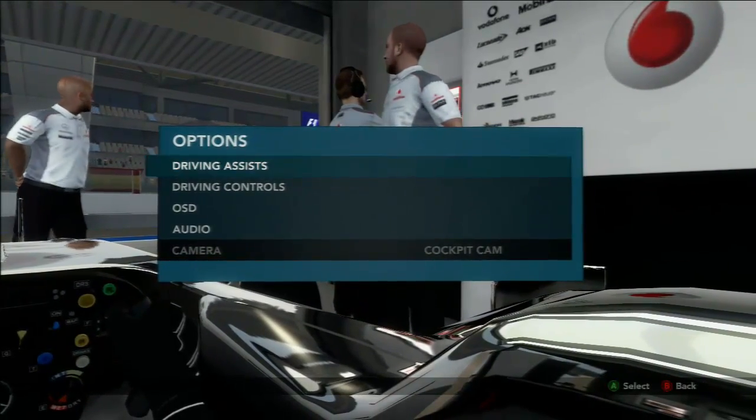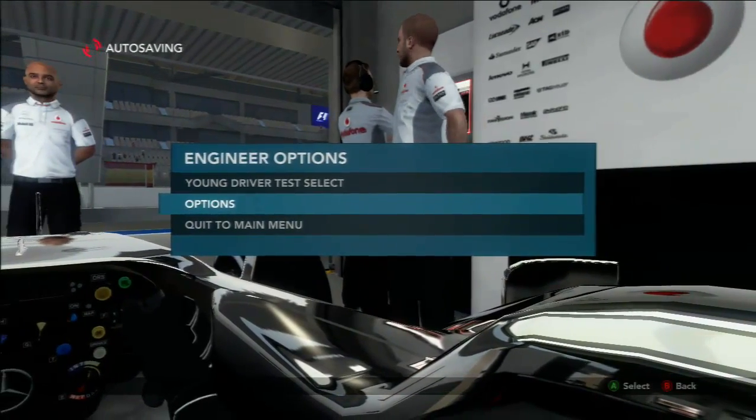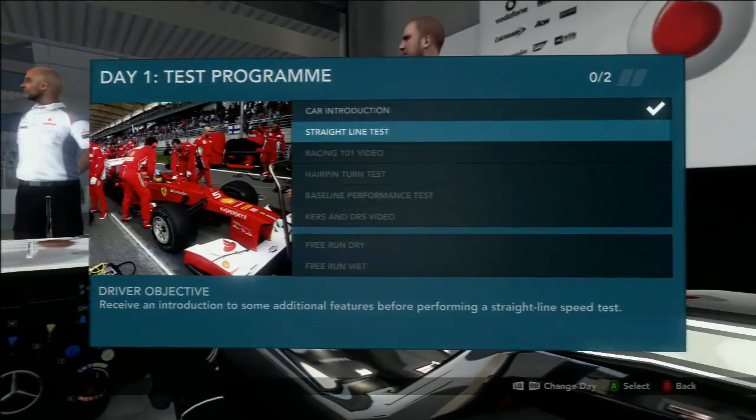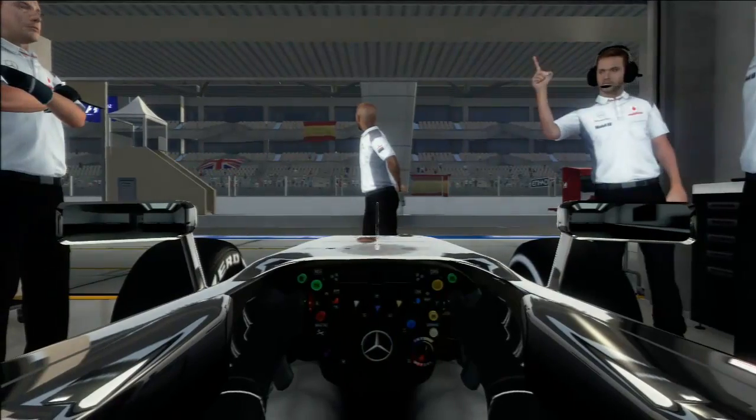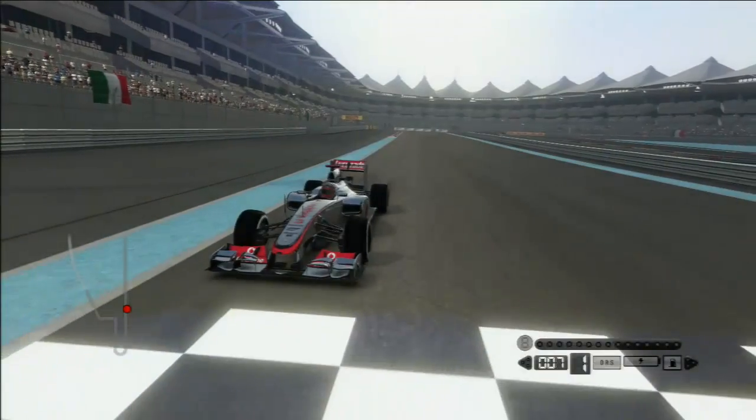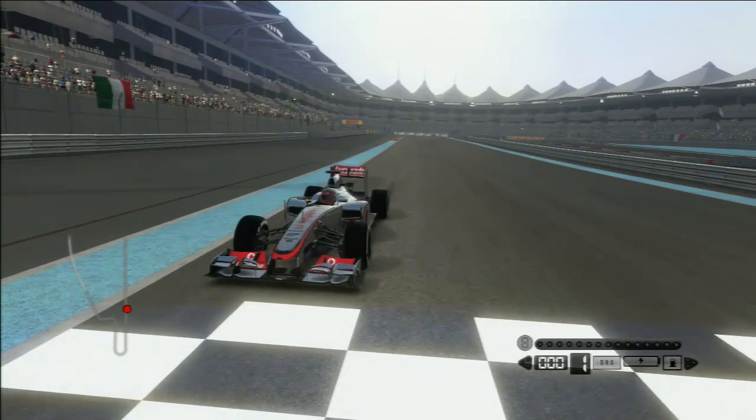So this menu looks pretty much the same, and looks like our only option is for the Young Driver Test Select. So we've got a day 1 program and we are supposed to do a straight line test, so I'm just going to take these in sequence. And we are officially in uncharted territory for F1 2012.